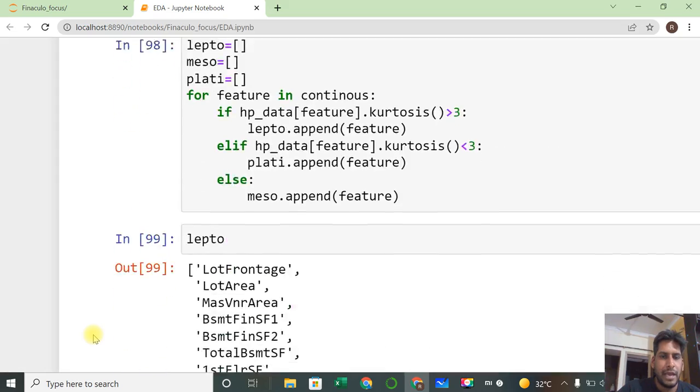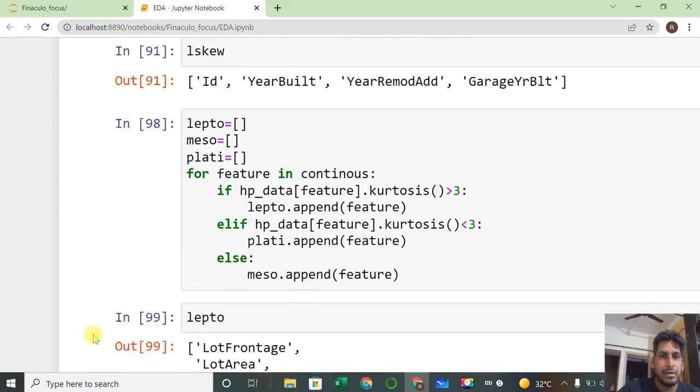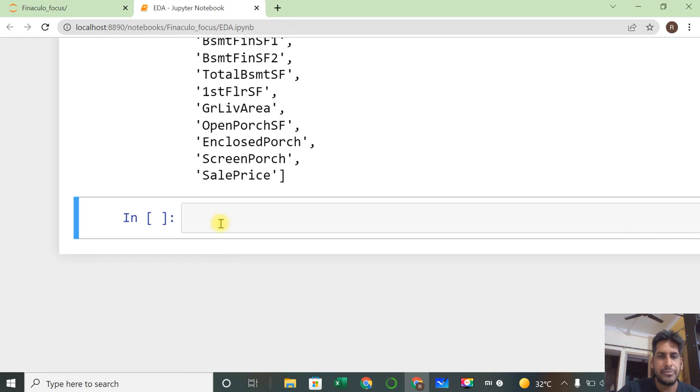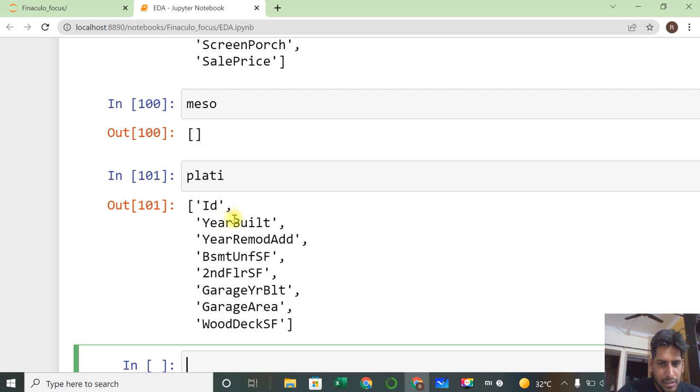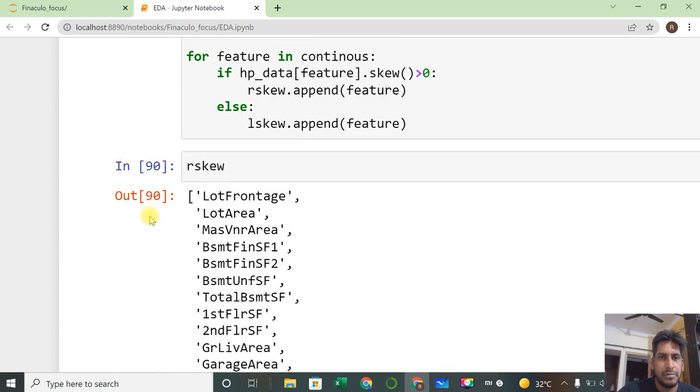Similarly, do we have any mesokurtic values? No, it is empty, which means none of the columns follows the mesokurtic distribution. Can I check platy? Yes, some of the columns follow the platykurtic, like wood deck and year built.